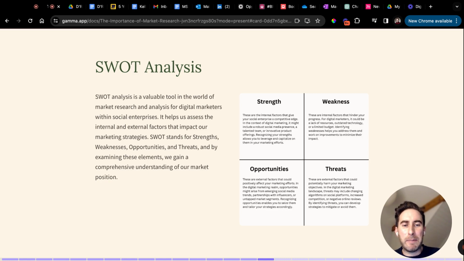Then the bottom two are external factors, and for opportunities, you're looking at what the trends are that are out there, such as on social media, that you could be jumping on board for, that could really work for you and your company to spread the message of what you're doing and to make more sales or to reach more people with what you're offering as a social enterprise.